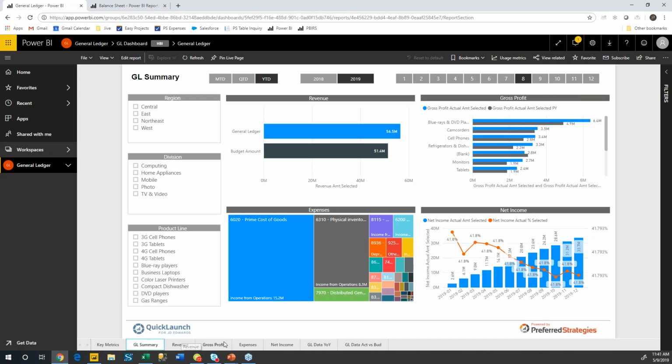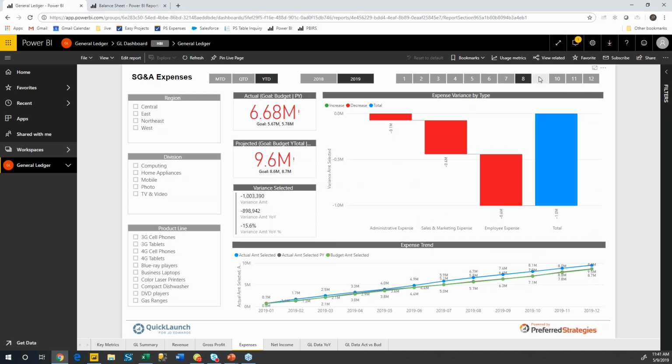Presentation of that. Here we've got maybe our actual. If I've got this as year to date through period 9, this calculation up here is going to be year to date actuals, compared to my year to date budget and my prior year total year actual. So I can see how I'm doing. I'm red. This projected is actually taking year to date actuals plus the remaining months of budget. So if I hit my budget for the rest of the year, I'm going to end up at 9.7 million, right? Which is worse than my total year budget and worse than my prior year total year actuals.